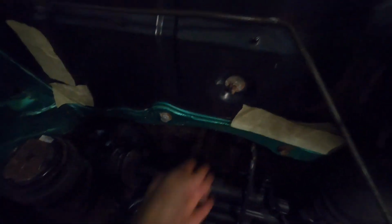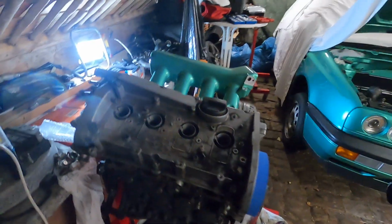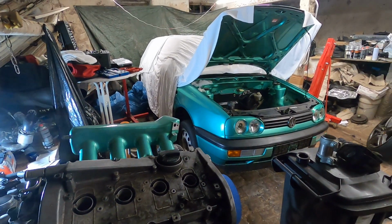I did watch someone's video. They put a 1.8T in their Mark III Jetta and they had issues with the factory downpipe fitting and not clearing right back over here by the tunnel. So I have that massive 3-inch downpipe that might have to have some clearancing done to it to fit through there, but I think we'll make it all work. This thing though is gonna look sick inside that car.